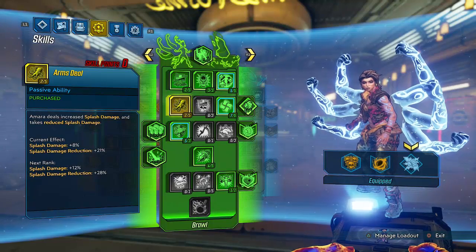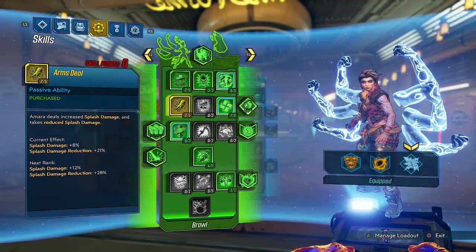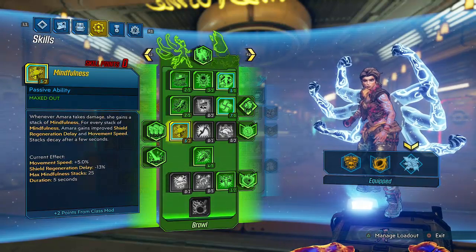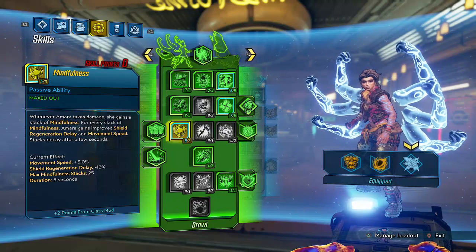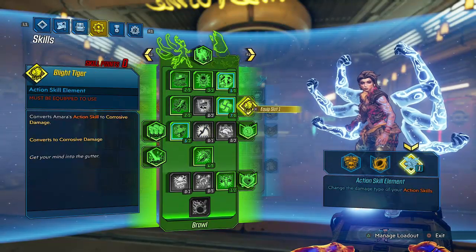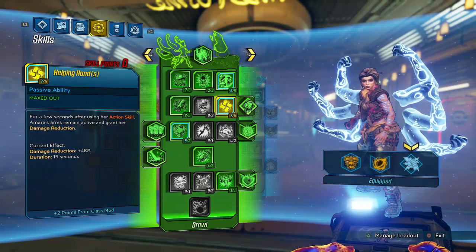Arms Deal reduces splash damage for pesky explosions in high-end content like Slaughter Shaft and the Raid. Then we are gonna be putting as much as you can into Mindfulness. I have 5 out of 3, 2 from my class mod. Thank you, Pierce Driver, you're awesome. Oh, and we're also getting 2 points into Helping Hands from our class mod. So yeah, just throwing that out there.